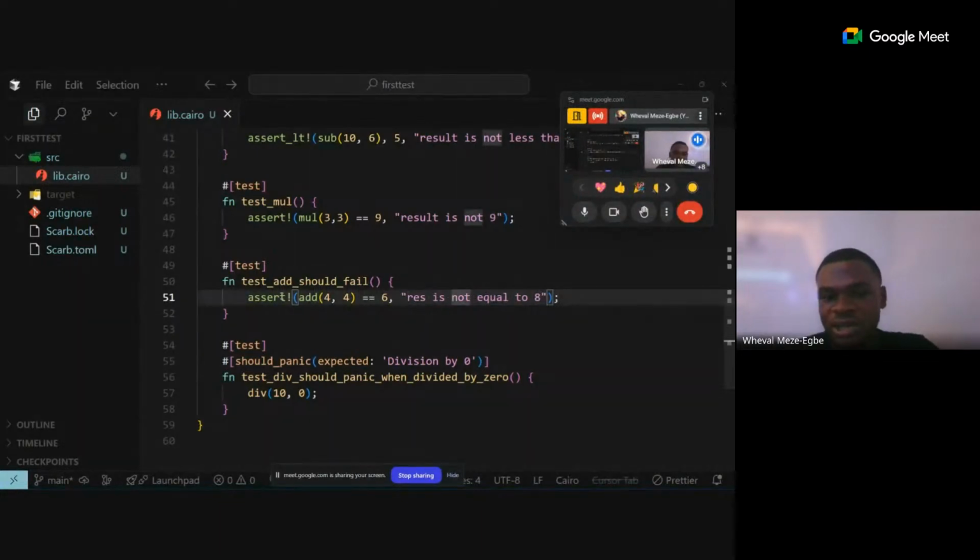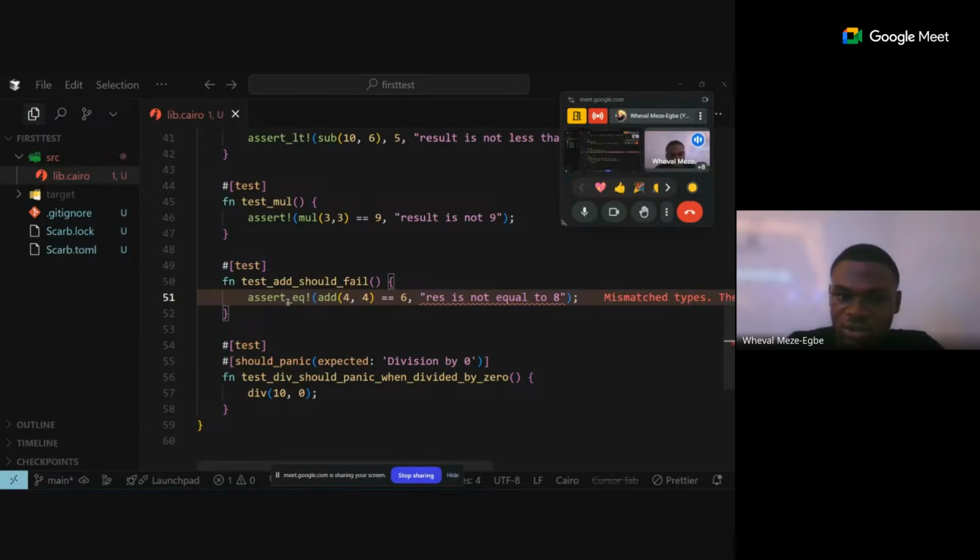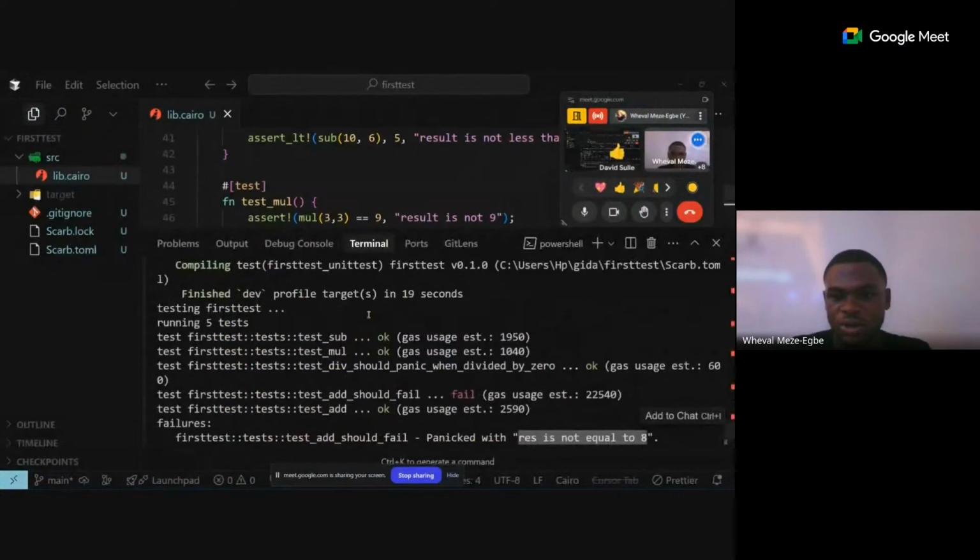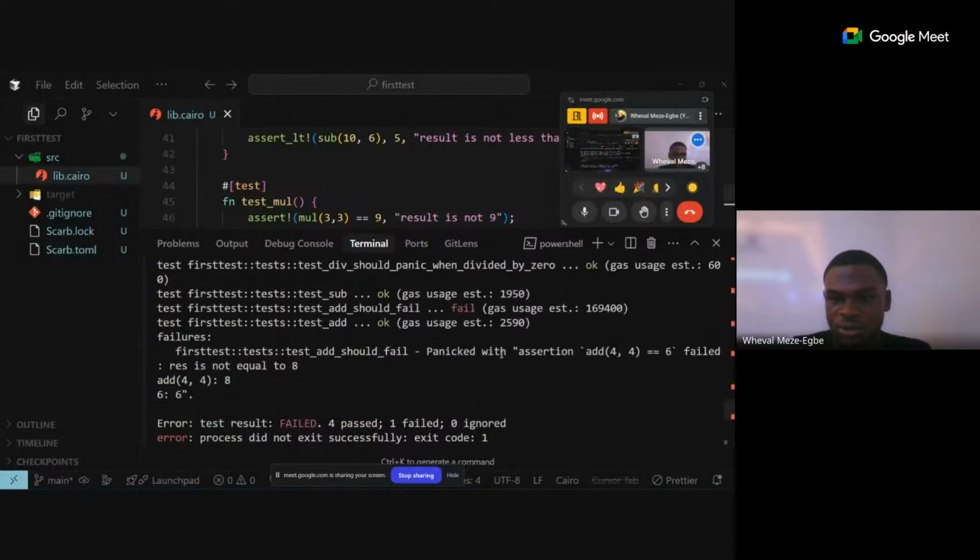But because we're using the assert_eq macro, that's why it was giving us that quite long explanation of the panic data, which we could not just put in our should panic. You understand what I'm trying to explain right now? The assert_eq is giving all this because it's trying to give more information. Why? Because we're asserting that this must be equal to this.